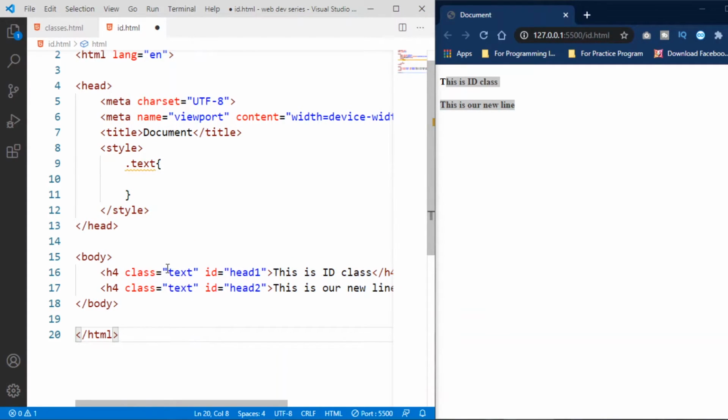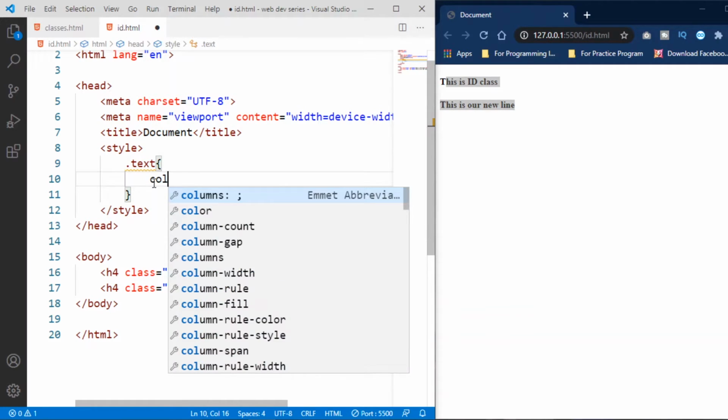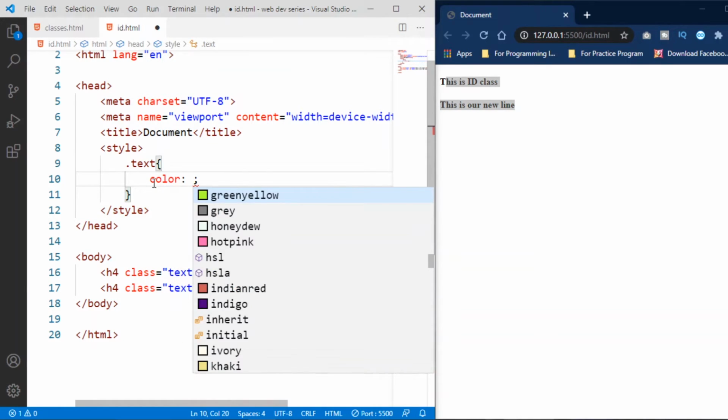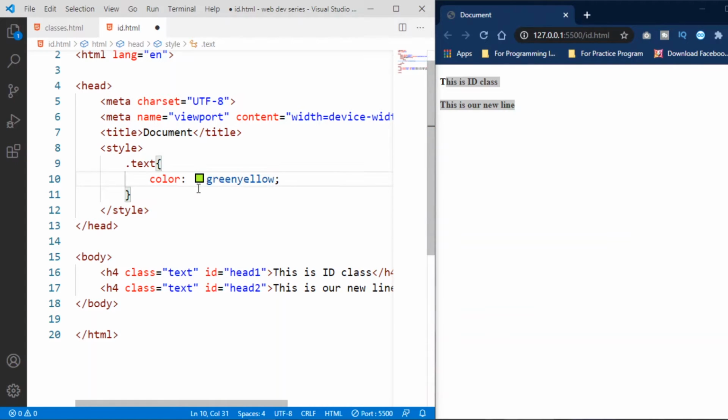Both are text, so we can target both of them at the same time, and we can change the color to green yellow. If I save this, you can see both of them are in the same color.